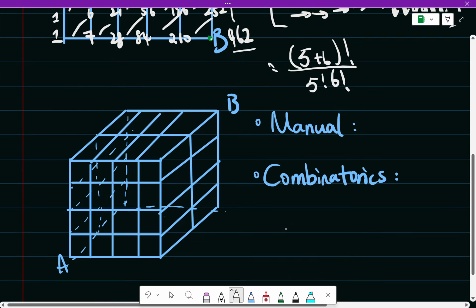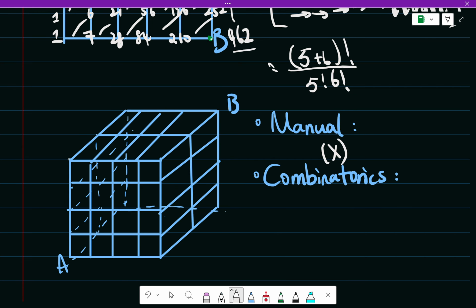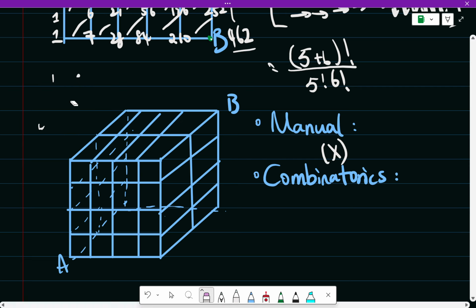And for a 3D pathway problem, it will be kind of hard to do it manually because we need to consider so many different perspectives. Like if we have a square, like this, and then we will find that if we want to find this point number, we need to add these 2 and 3 numbers together, which is not really convenient for us. So what we can do is that we can directly approach it with combinatorics.